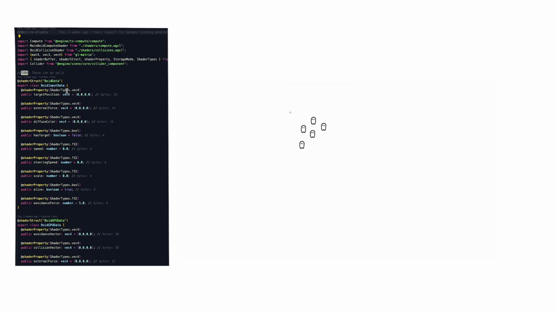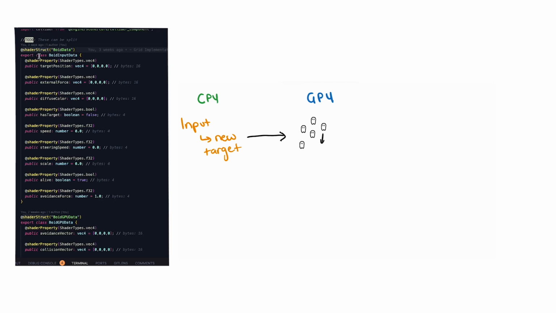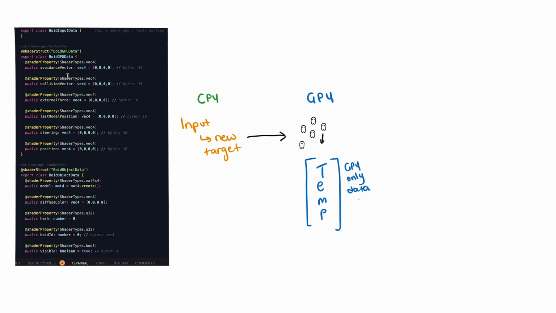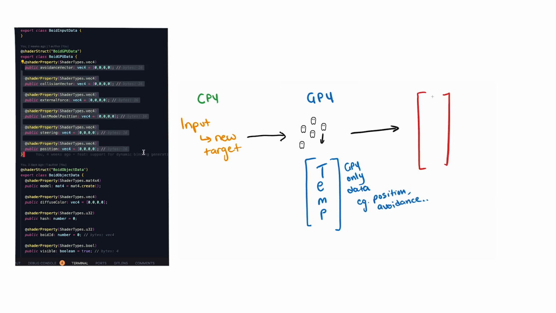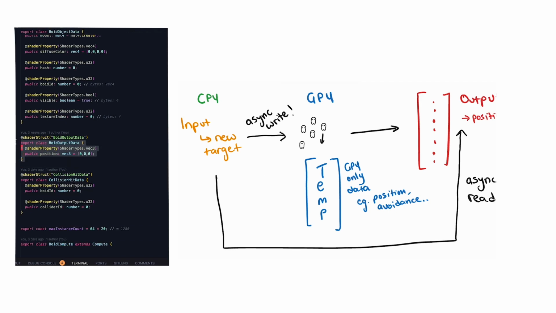So in order to avoid this kind of synchronous data sending and receiving flow, we want the input part of the buffer to be separated and be more like commands rather than data that we're setting directly on the GPU. And then we should have a temporary GPU buffer that lives just on the GPU that handles all the simulation logic and very clearly defined outputs that come out every frame. So we're decoupling the 3 sections of data so that everything is asynchronous.